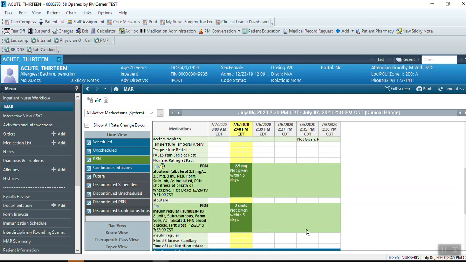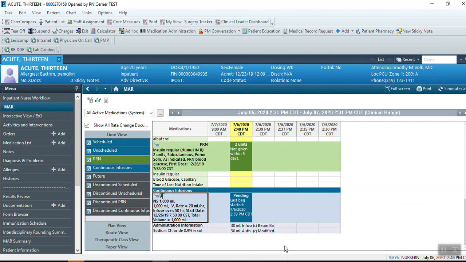Currently, when I look at my profile window, I don't have any discontinued medications. I do have a filter up here towards the top left. If I click that drop down, I could go to all medications. And if I had any future or discontinued meds, they would now be showing in gray, which it doesn't look like I do.